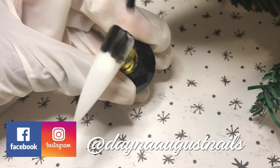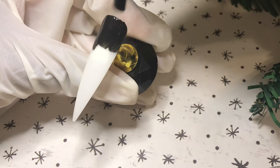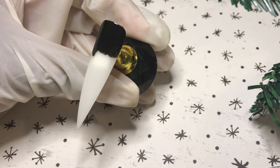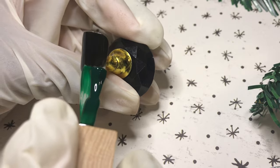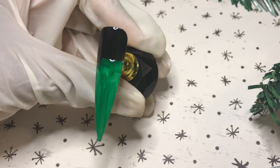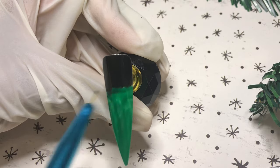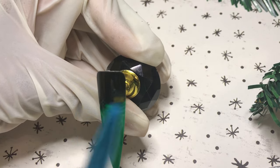Up next for the second nail in this green nail art series, I'm coming in with Model One's 1348 in black as well as Christmas Tree — Christmas Tree is going to make an appearance in pretty much all these nails, so buckle down. We're going in for a blended nail; I applied the black in a slanted way because I wanted to create a slanted blend.